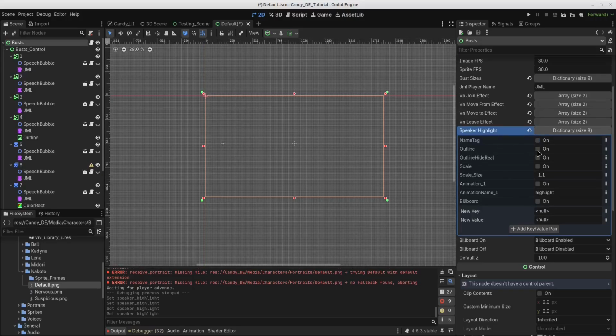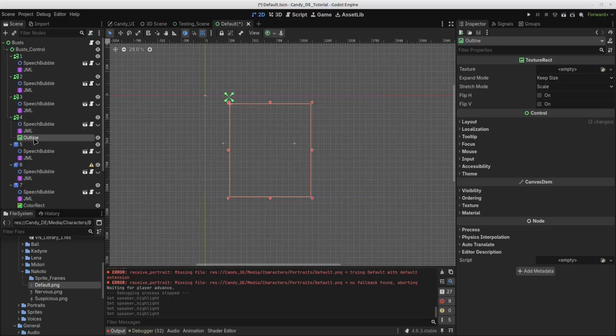Okay, next you have outline, and this is for displaying an outline around the speaking character, but you need a node for displaying an outline. An outline is an image, and you have to create that image. It's like a bust image, except it has an outline. And it gets displayed in a child node called outline.